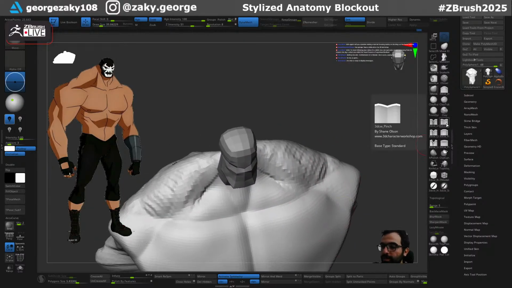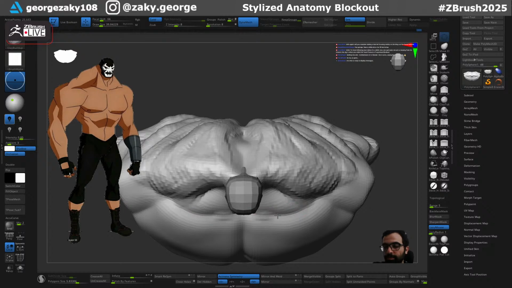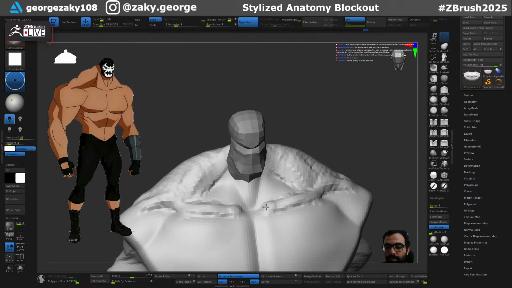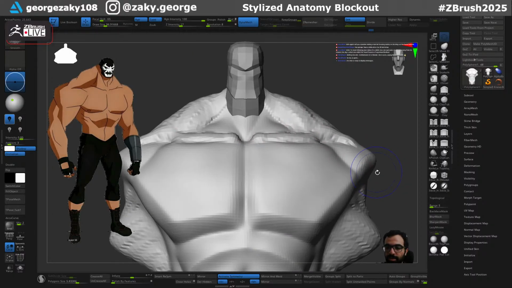Let's add the clay build up here. Build the clavicle. As you can see, it's a very important bony landmark here.